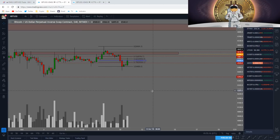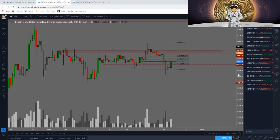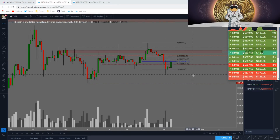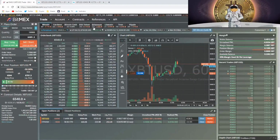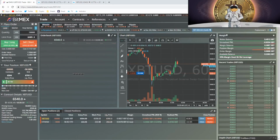Oh, the 4 hour is actually going to close in 5 minutes here. And we may close just below the 0.705 fib, which is cool. Have some larger orders coming through, but the 0.705 fib, we may actually see a little bit of a pump. Wait, is funding hitting? Yeah, funding is hitting as well. So we may actually see a bit of a pump on Ethereum mainly, not necessarily Bitcoin, I don't think.